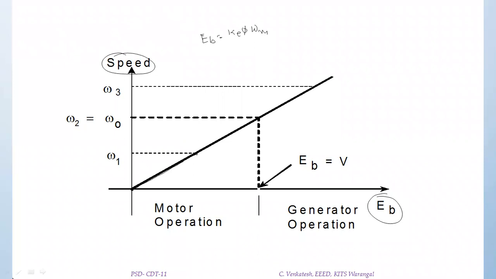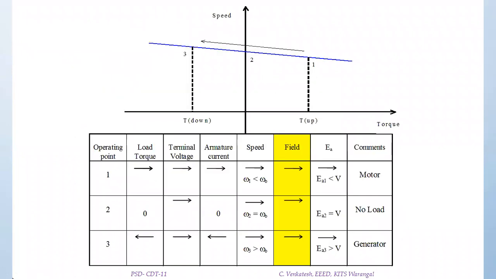At one stage, let us say omega 1 is the T uphill point. At that condition, this is the back EMF that is developed, and this is the terminal voltage V point. EB is equal to V point. So under no load condition, EB will become equal to V, and under downhill portion, the speed will become greater than these two, and hence you have negative current and negative torque. But back EMF is positive. Okay. So these points once again pictured in this table, you can please go through this.